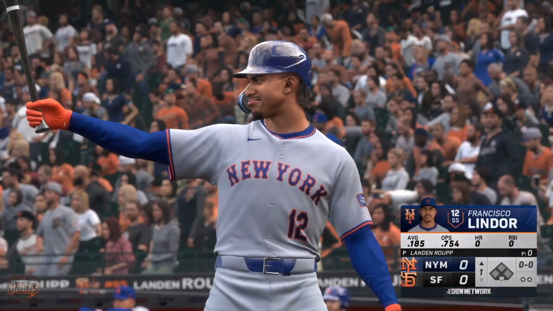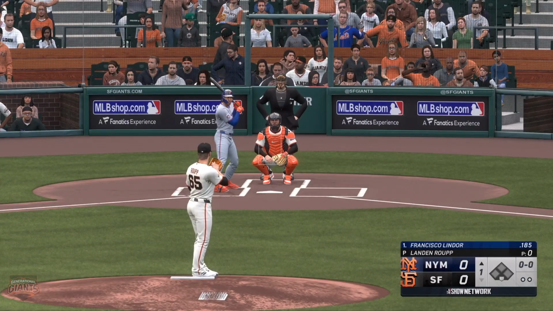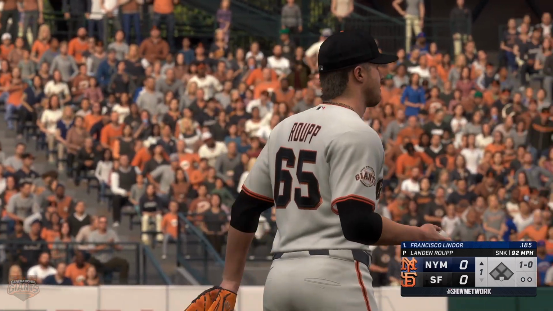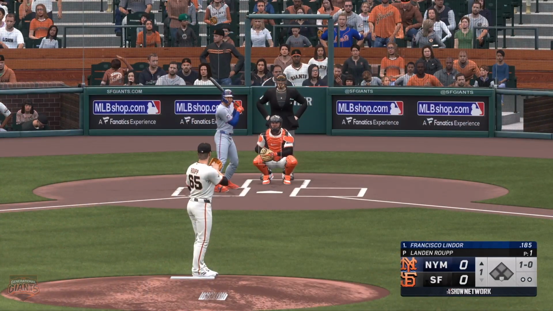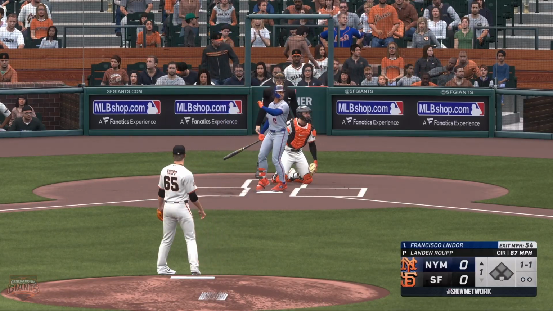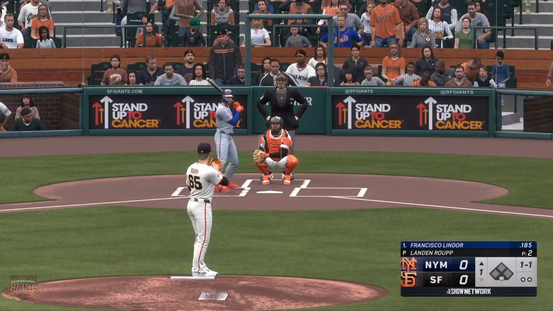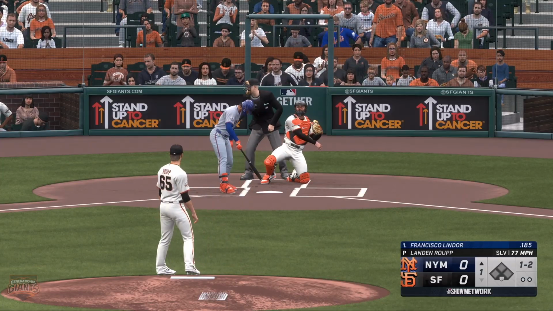Francisco Lindor comes up to the plate. And this one is off and running. Really close pitch down around the knees there, and you could see him asking where it missed. Probably doesn't agree, but it appears he's ready to move on to the next pitch. Here's a 1-1. There's a swing and a miss.